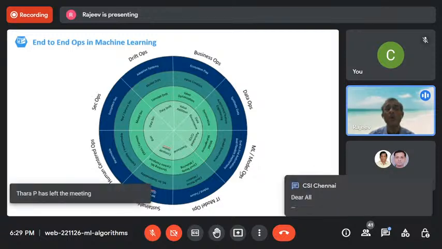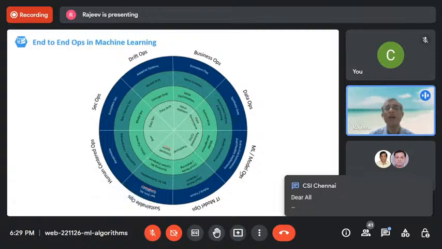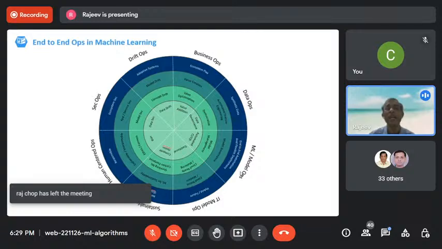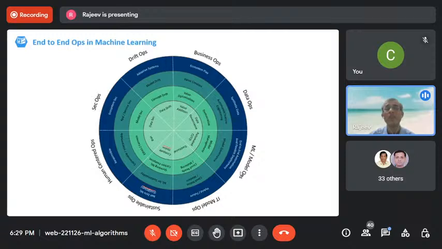So we have to understand how the data is drifting over a period of time, how the concepts are drifting, how the models are drifting, and how do we end up building very adaptive systems which understand this change. See, data could drift, concept could drift, model could drift, people's taste could drift actually, which in turn forms the concept drift, because dependent variables and independent variables could drift. And these are all very, very important. So if you look at this, end-to-end ops is very, very important for any successful machine learning project.